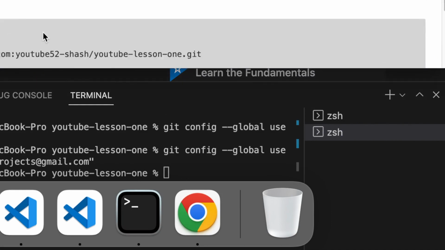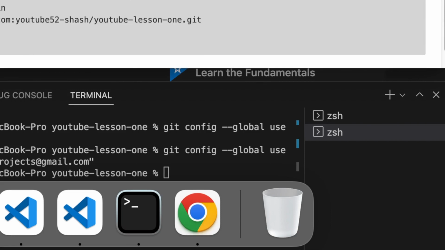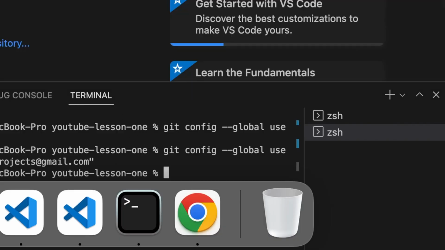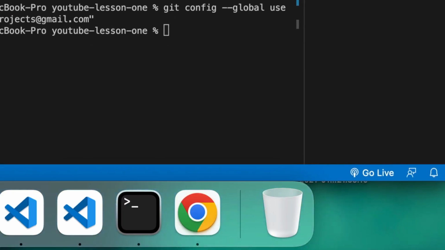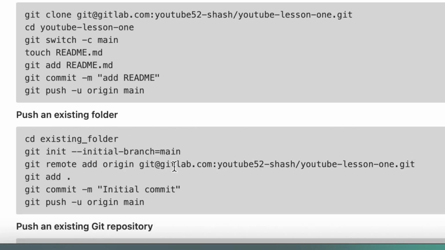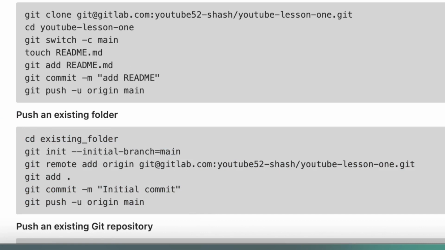the next step is to tell our Git repo that this project is connected with this repo. To do that, you have to follow the next set of commands. We are already inside our project folder, so we are going to ignore this first cd command.